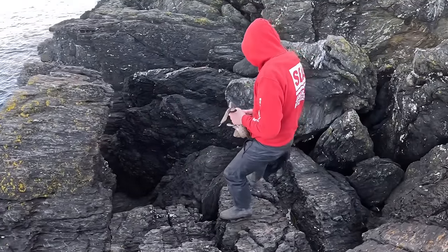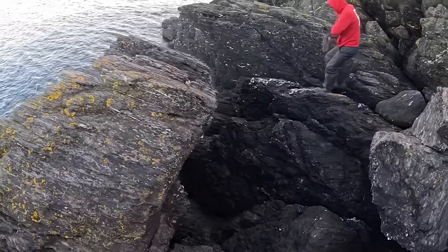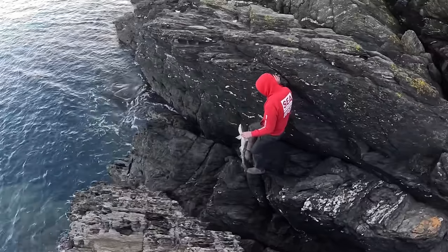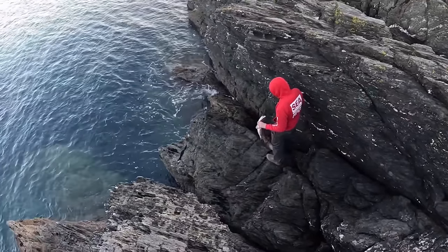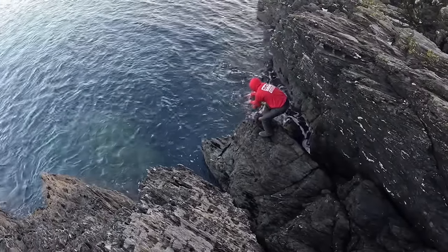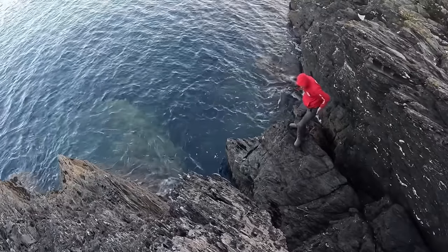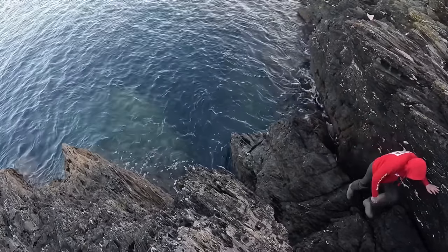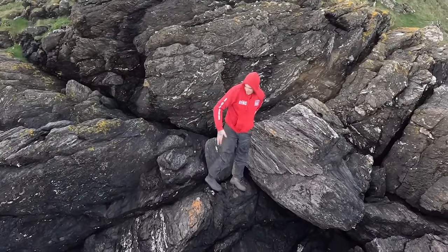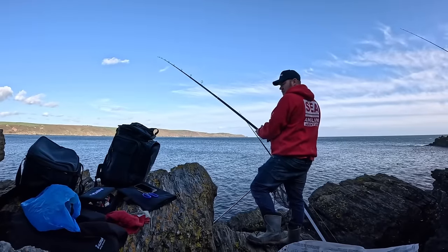Well, there he is, Mr. Joseph. He's going to walk down there. Watch those rocks, mate. As you can see, we've both got studded waders on here. Studded wellies. The reason being, these rocks can get very slippery and they can be deadly, and the last thing you want to do is fall. But he's going to go as close as he can to the water and then drop him down right about there, and the huss will swim down. Look, it's a joy to see these. He's gone right in underneath, but it'd be nice to see him going off out. But there he is. One bullhuss, and the bullhuss master of the day. Woohoo! I'm going to bring one in here now, just to bait up another rig, really.